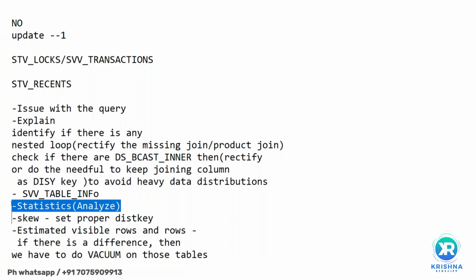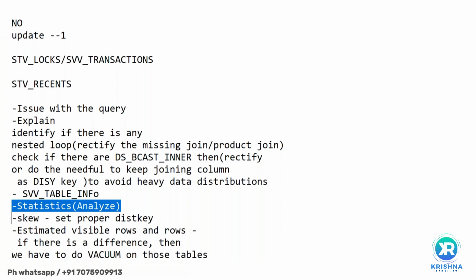So how do you know the stats are there or not on a table? We can know by querying SVV_TABLE_INFO. Select star from SVV_TABLE_INFO where table name equals, if you give the table name, it will give its particular details. In that, stats_off is the column name. Stats_off of 0 means it has up-to-date statistics. Stats_off of 100 means stale statistics, meaning old statistics. At that time you can manually collect statistics to refresh the stats. Then if you see the explain plan, if it is an issue with the statistics, then that will be addressed.